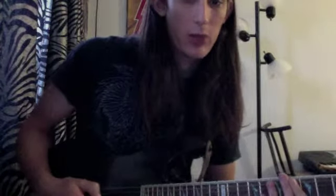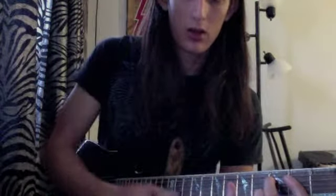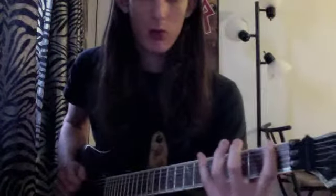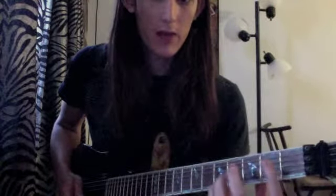And a little note, when you're sweeping, your right hand and your left hand both have roles in muting. So when I'm going down with my right, I play the E. Then as soon as I play that 2nd fret on the D string, my palm is muting these strings. So I'm using my palm to mute all the strings going up towards the ceiling. And then my left hand, its role in muting is, if it's down there, all the notes above it are muted. So its role is to mute all the strings going to the floor. So by balancing the muting, you can get it to sound really good. But anyway, so we got 1, 5, 2, 3, 1, 5.